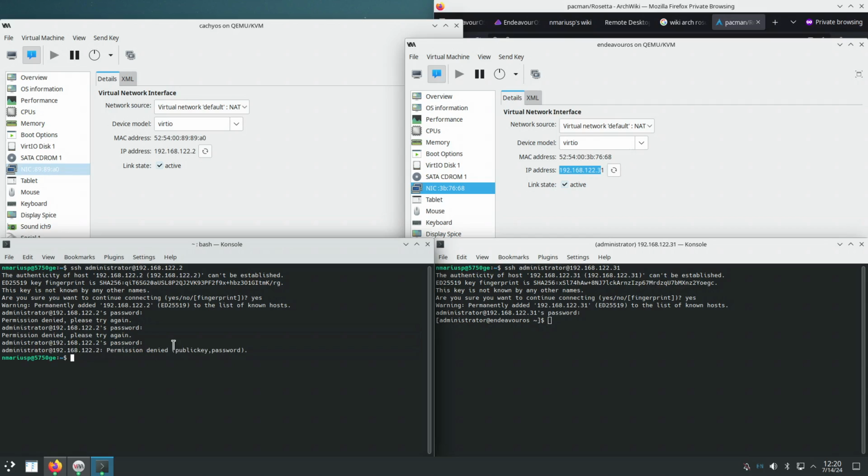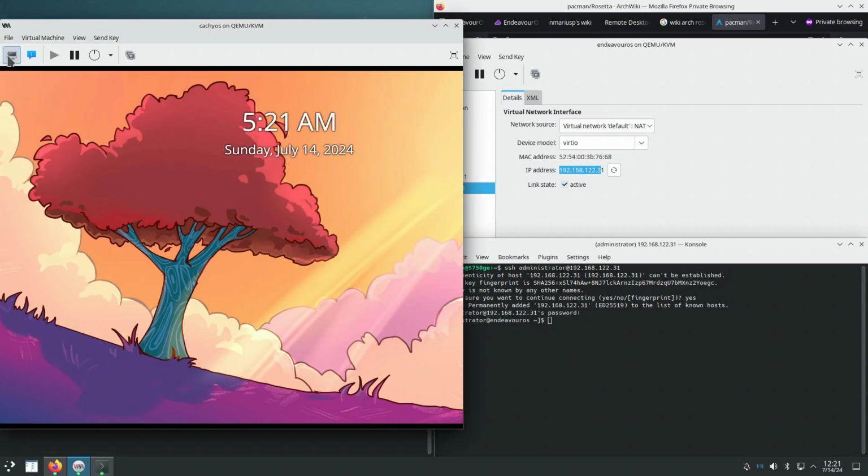Okay, maybe it doesn't allow password logins. The default for OpenSSH in 99% of cases is to not allow the user root to connect remotely, at least with a password, maybe not even with the public-private key pair. But then allow the default Linux user that you create during the installation, that has sudo powers, to connect using passwords. Let's try to fix this thing.